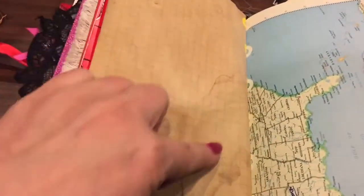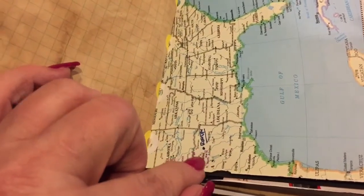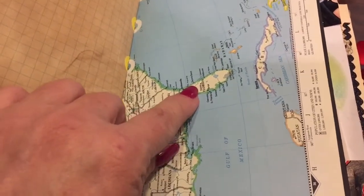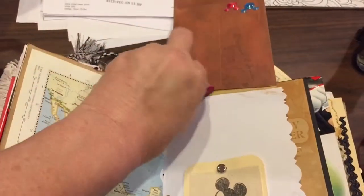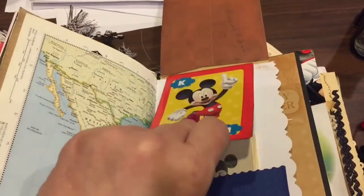This is coffee dyed paper. Smells like coffee. Now here's the other part of that map, and this I'm showing where I am in Dallas so that she can have that, and then of course she's going to be going to Florida, over here to Orlando, so there's that. And this is a little envelope that flips up, and there's a card inside here for journaling. Got a little stamp on the back of it.